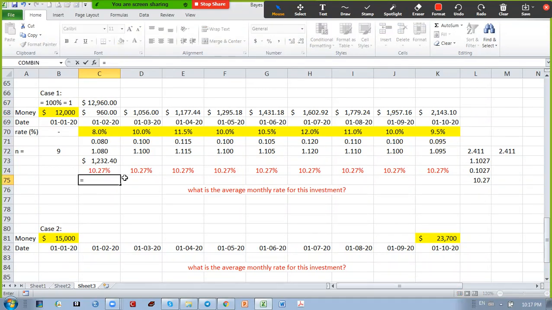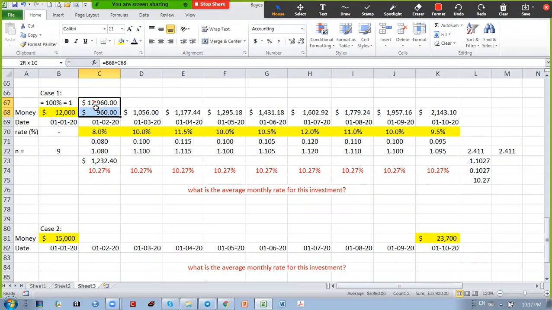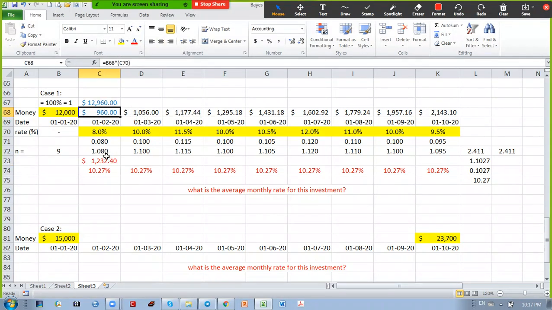How about the average one? I put color red in order to make it easy to recognize. I put here in terms of blue, and red: blue means actual, red means average. Actual growth rate, average growth rate. So the first month will be this one. Okay. So you can see the average is bigger than actual. Why bigger than actual? Because my actual increase is only 8%, but the average is up to 10%.